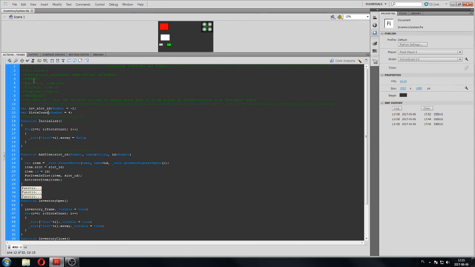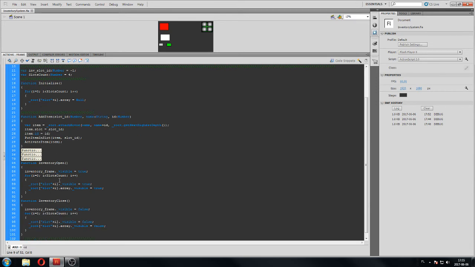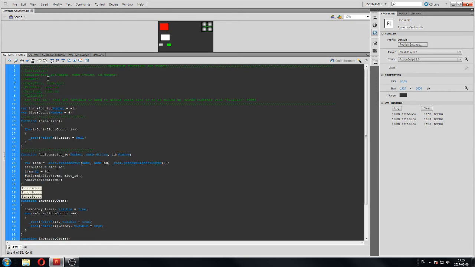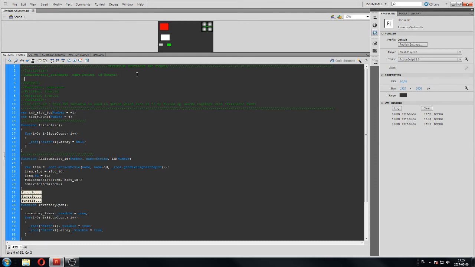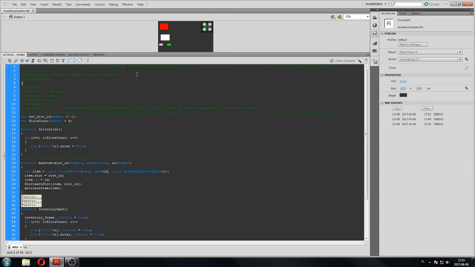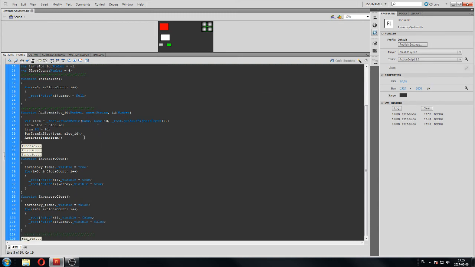So initialize function, we got the add item function, we got these 3 events and variable. We need inventory open and inventory close. So it goes to the functions: inventory open, inventory close.